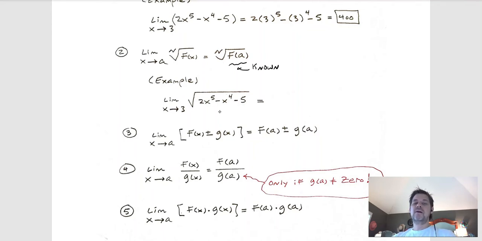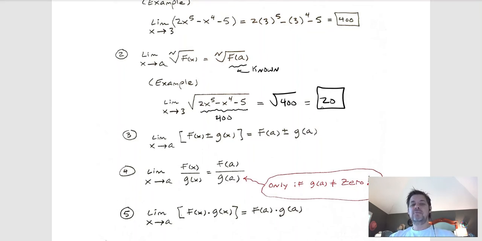Well, that rule did say I could just plug in my result, right? So do we know what's this right here? Do we know that part of it? Yeah, we did it up here. That's 400. So what that rule says is that this will be my answer, square root of 400, because I know that part in there. I know its limit is 400. No matter how I found it out, I know it. And so then my result, the limit, is the square root of 400, which happens to be 20. So we can plug in a case like that.